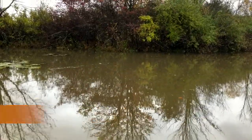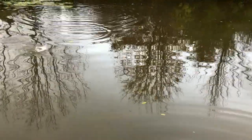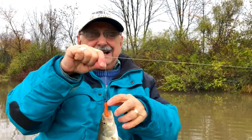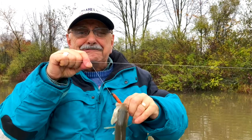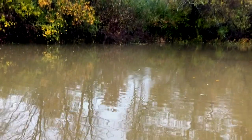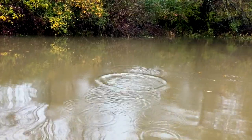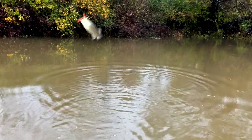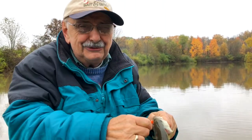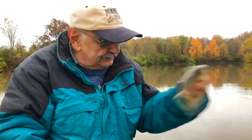Oh, I think I have one. Oh, it's so little, but I'm so in need of fish for my recipe. I got one. Oh, it's just too small. I have to throw them back. It's not worth filleting. I've been out here for hours, and it's cold and miserable.